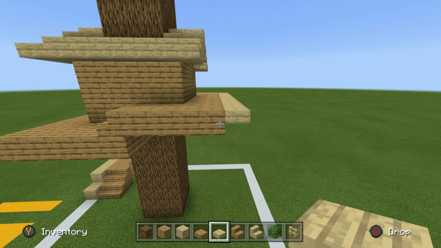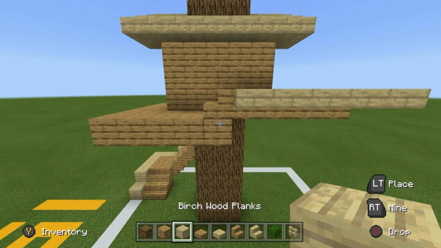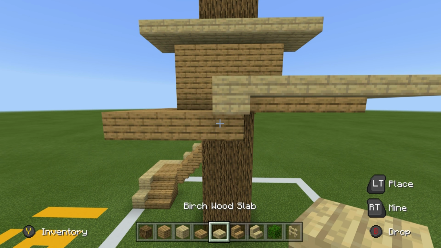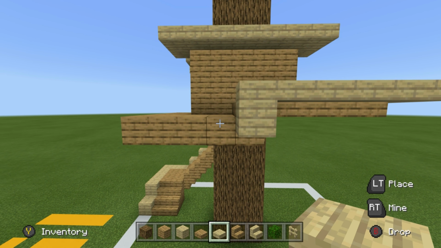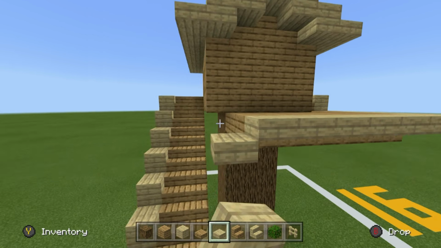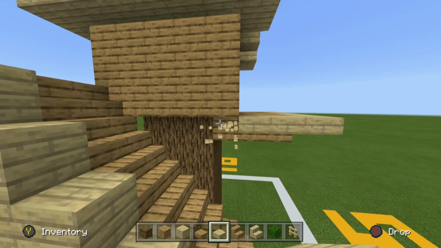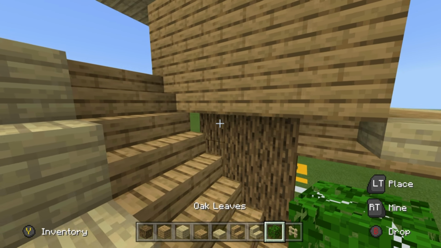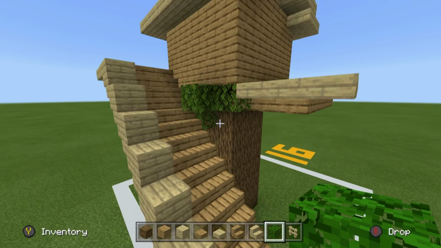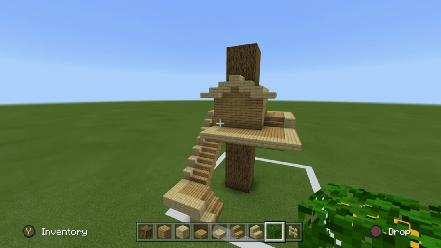The only difficult part is when we have this drop here. We're just going to have to swap to birchwood planks for a couple of rows, maybe one row or so. And then we can place a birchwood slab coming down and then around like this. It will come all the way around until it eventually connects to the under part of the house here. Although my idea is to just add a little bit of leaves here instead. Just like that. And then that looks a little bit more natural. So that is the end result.